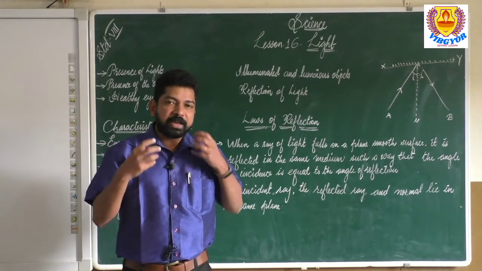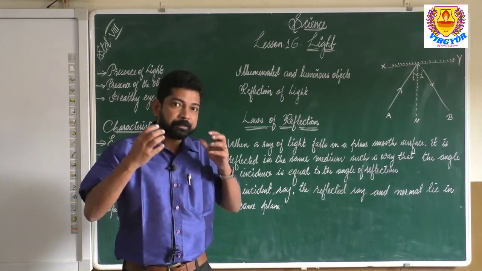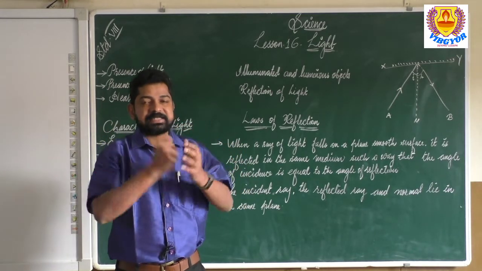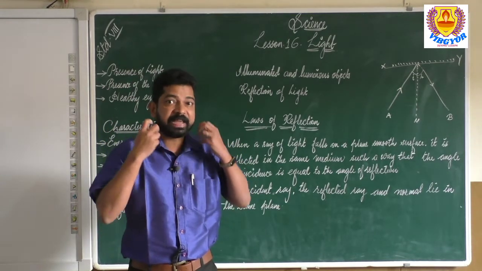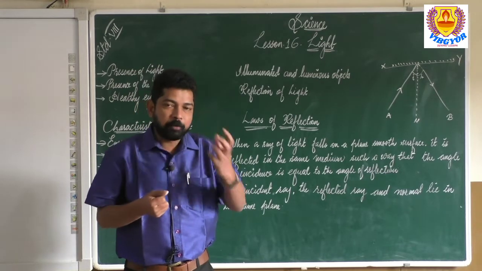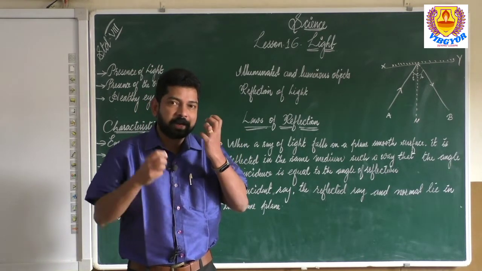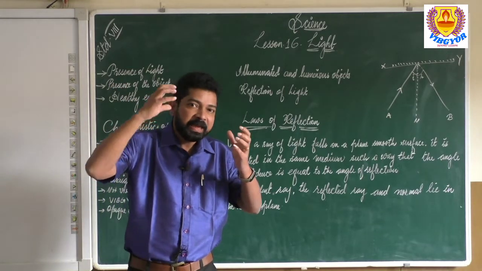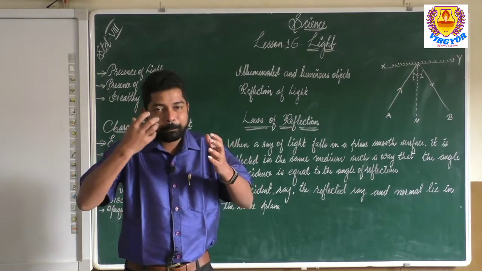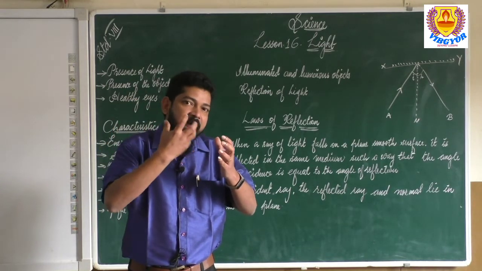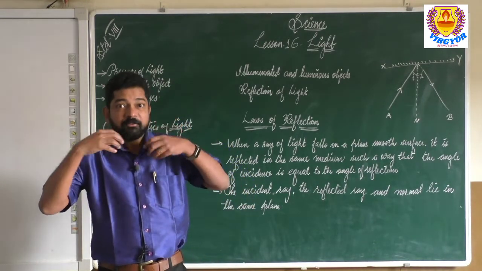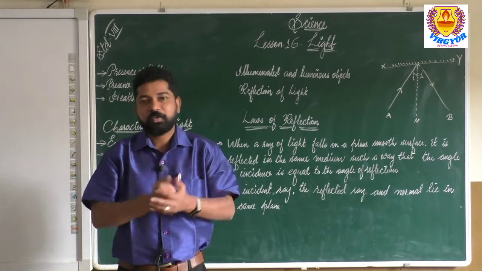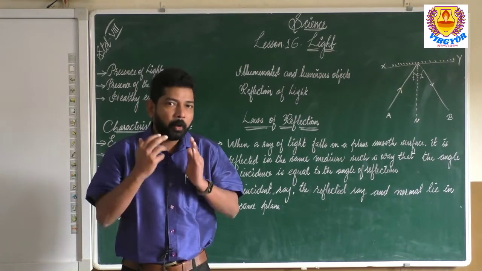We know when we are seeing an object, actually what happens? The light reflected from that object reaches our eyes. Then we get the sensation of vision. For example, when you see a rose flower, actually what happens? The light from a source, that means the light may be from the sun, falls on the rose flower and a part of the light gets reflected. When the reflected rays reach our eyes, we get the sensation of vision. Okay, hope it is clear.